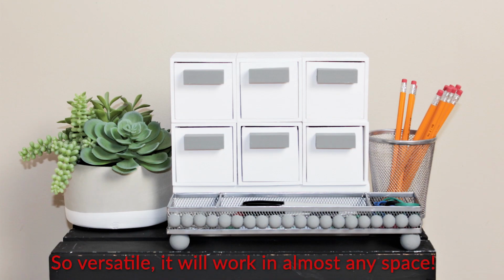This project was so easy, inexpensive, and fun, and it makes a perfect workstation for my office supplies, and I could also use it in my kitchen.